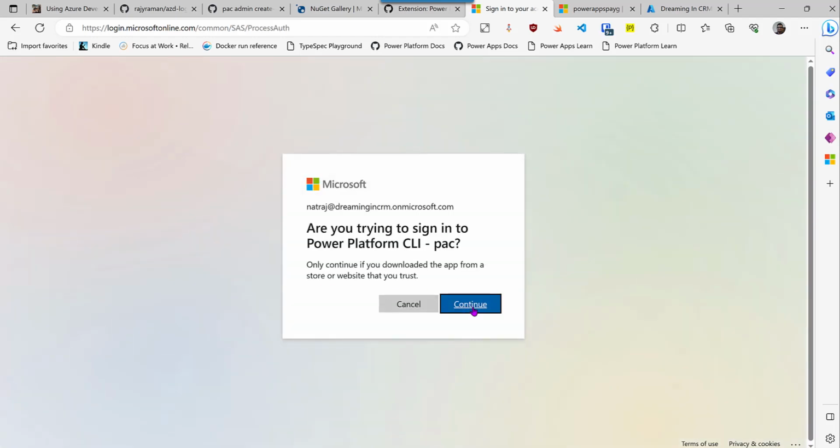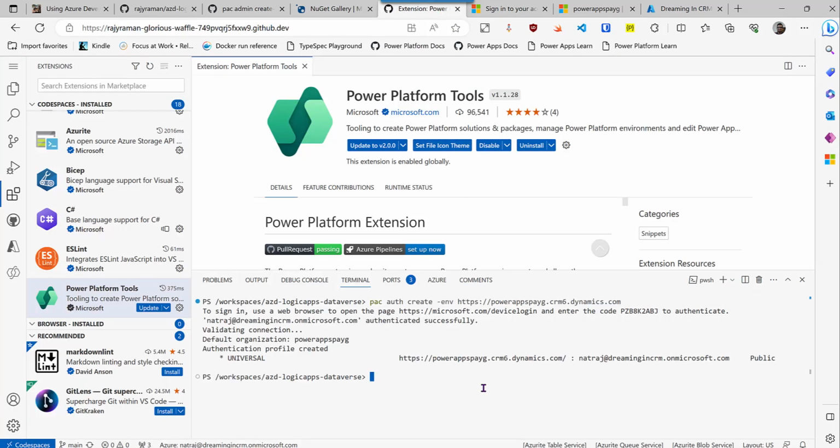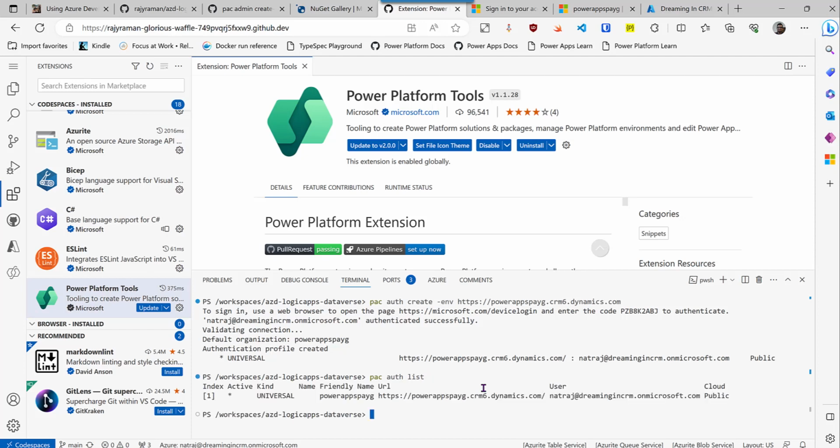Now I'm going to log in to Power Platform using the Power Platform CLI. So that is done. Let me now jump into Codespaces, and you can see that it's logged in. So now I can say pac auth list, and it's going to give me the exact same setup as the previous command. So I have one auth profile set up, that is this Power Platform Power Apps environment. So that part is sorted out for pac.